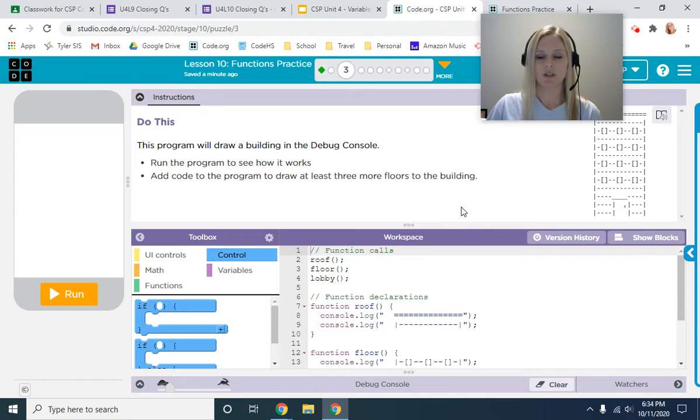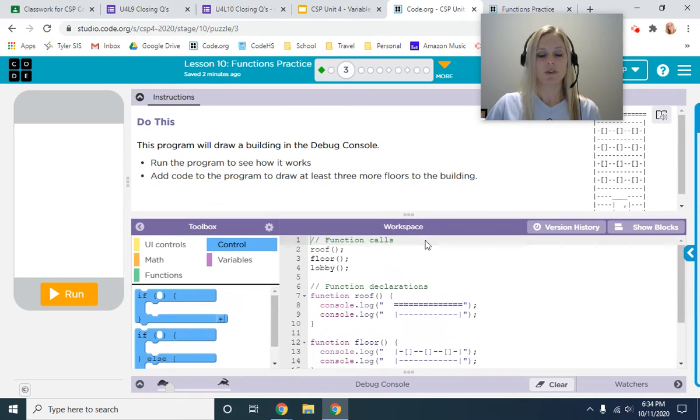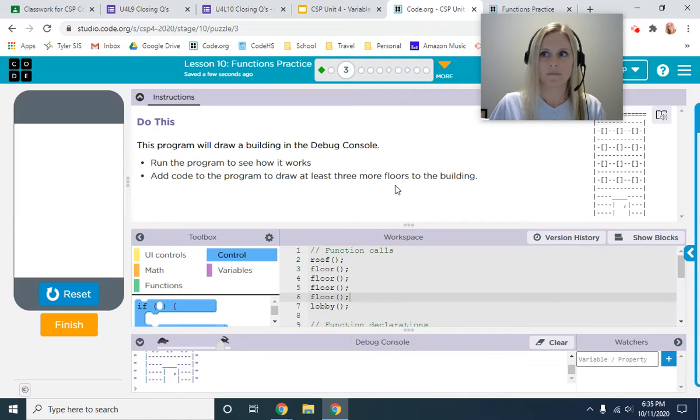So you're going to want to look at the example over here, and you're going to want to analyze the code and see what exactly is happening, what's going on within each function, what function is being called and in what order. And then if you were going to add 3 more floors to the building, how would you do that? Pause me, do that, and then I'll rejoin you after.